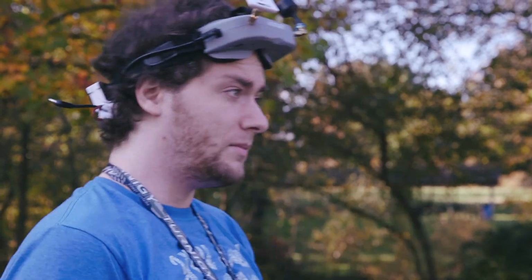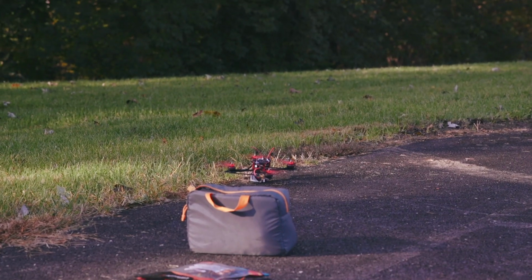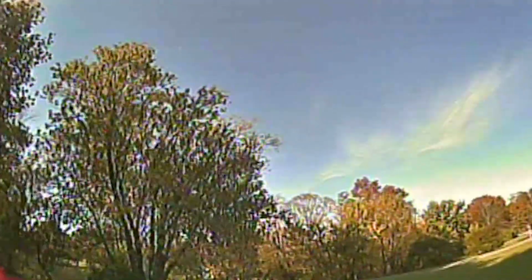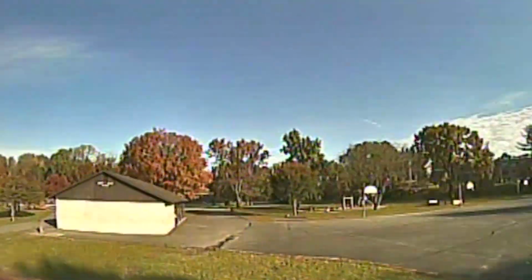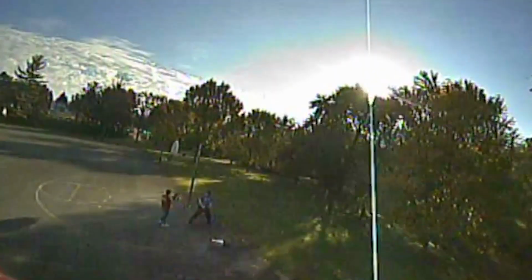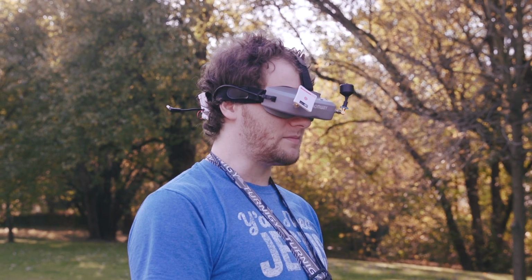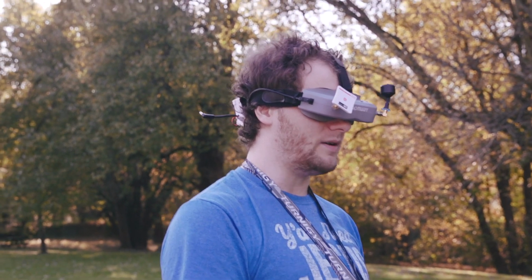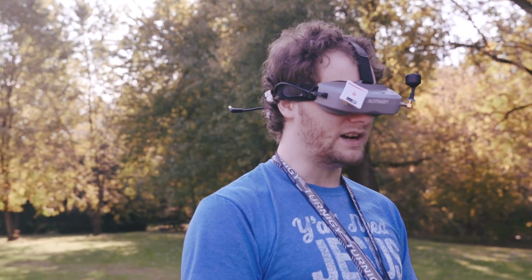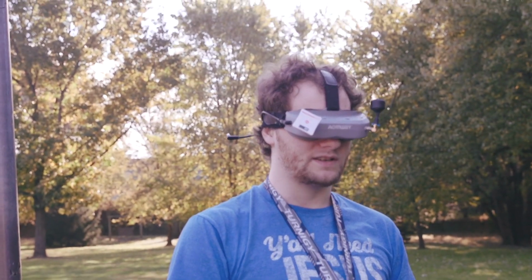Camera feeds, battery's not dead, controller is ready. Let's see what happens. All right, she feels good, so I'm gonna try to blow up some of these propellers and see how well they hold on. Oh, I hate doing this, because I have to intentionally crash.